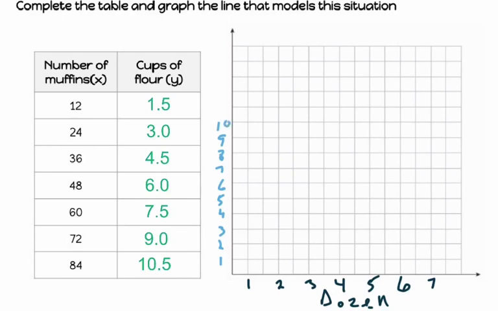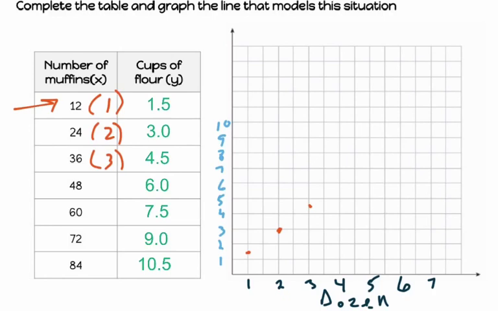Okay, let's graph it. We're going to use red and we graph these. So let's start with 12 and 1.5. That's 1 dozen, by the way. So 12 is 1 dozen, and that's at 1.5. So right in between 1 and 2. 2 dozen is at 3. 2 dozen is right on the 3. Perfect, right over there. 3 dozen is 36, and that's at 4.5. 3 is right in between 4 and 5. So we should be getting the proportional relationship as we go up.